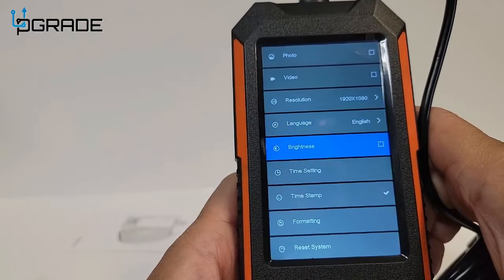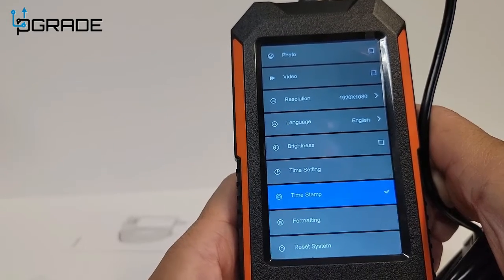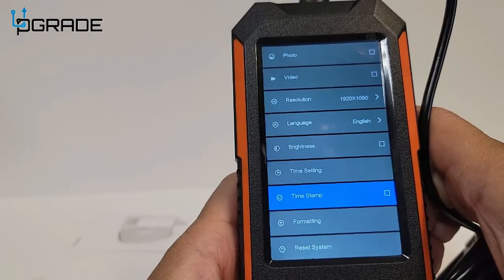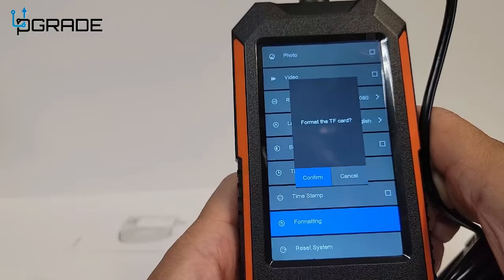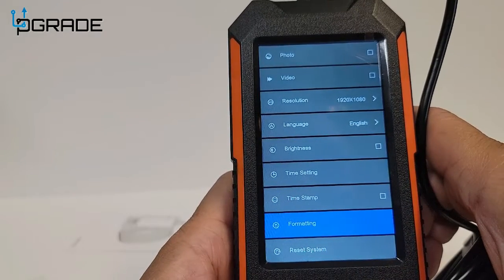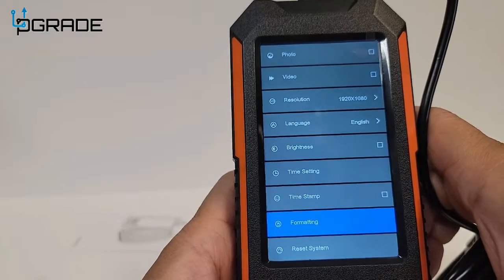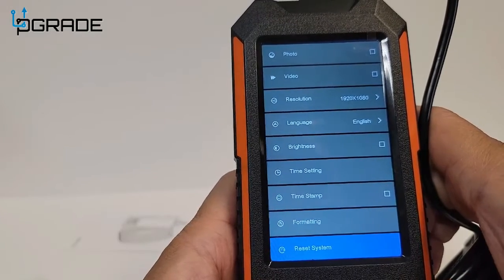Language, you can change it, brightness, time setting, timestamps, format. We're actually going to get rid of the timestamps. I don't like that. So format, we're going to format the card. Let's go ahead and format the card. Confirm. We get rid of whatever's in the card. And then you can always go to factory reset if you want. So let's go back to menu.